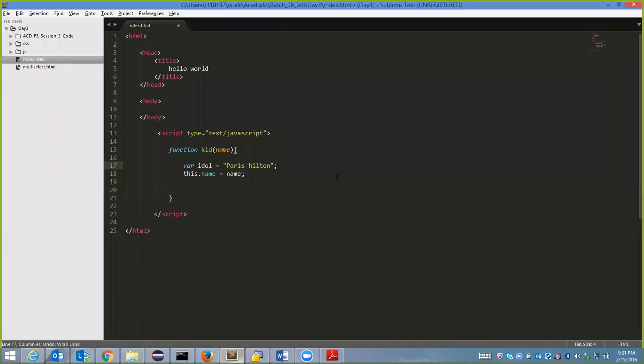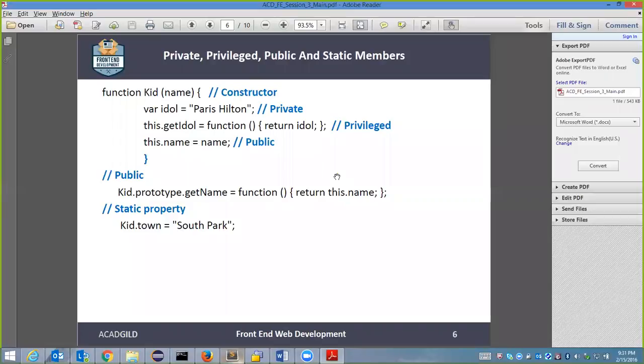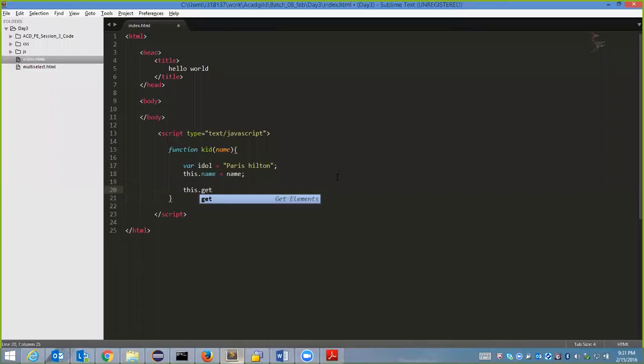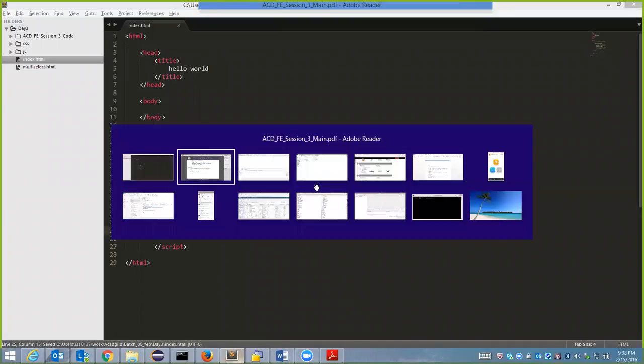Now what I do is I add one more property which is of function type, which is get idle, and it will be a function, and it returns, let's say, idle. Okay, so I returned idle.